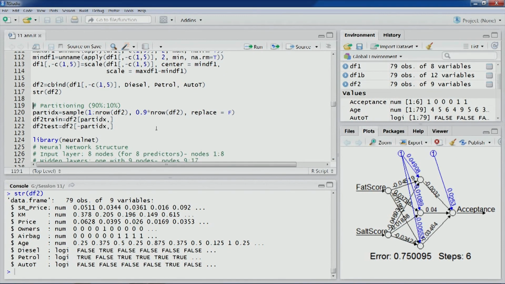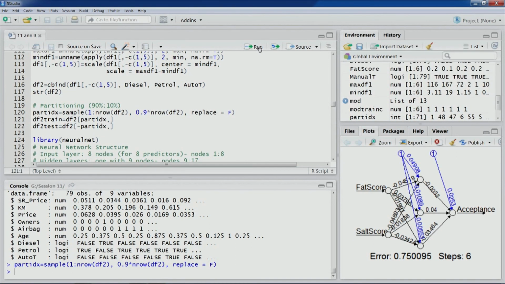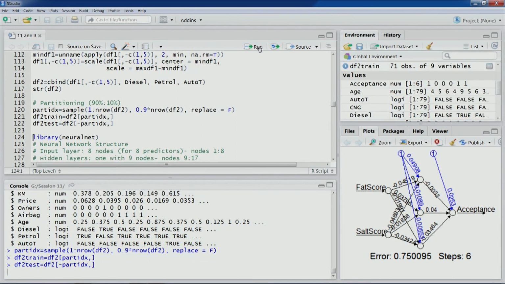DF2 is our data set now. We'll take 90% of the values in the training partition, and the remaining 10% will be left for the validation or testing partition. So let's create the training partition, then the test partition.